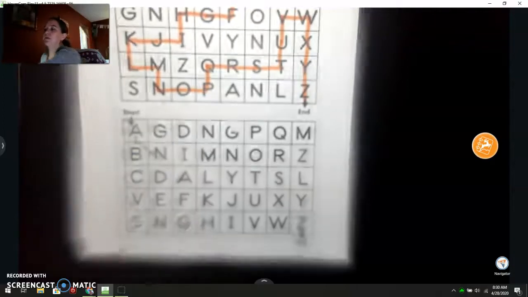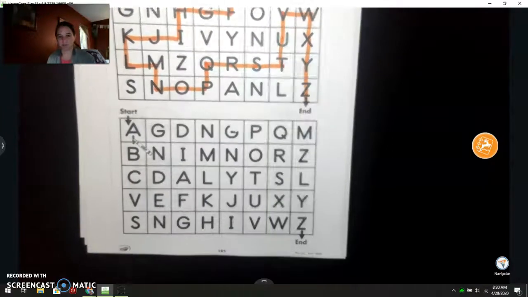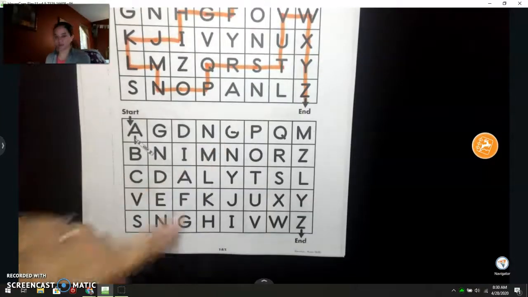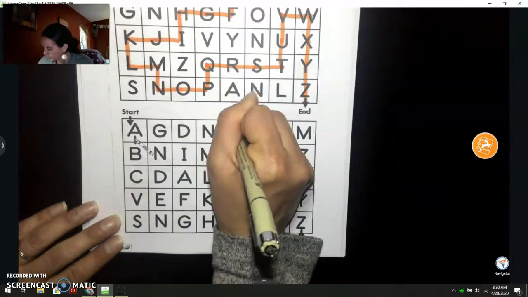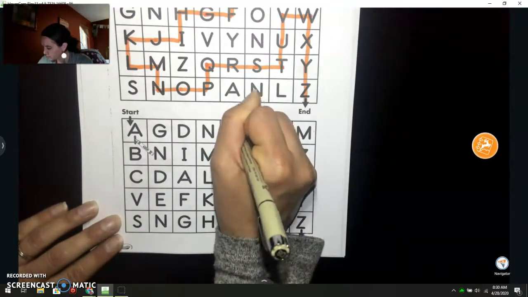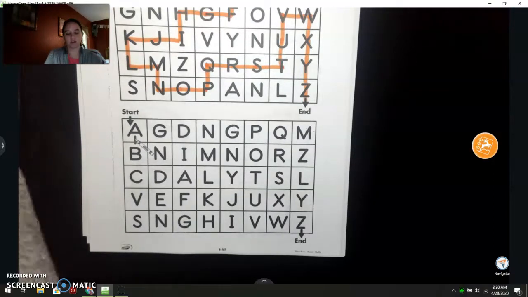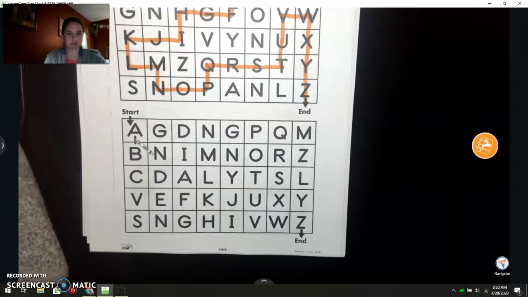And we have one more to do, but there's a letter that's messed up. So I want you to look at the top row. This letter is missing a chunk out of it. This is supposed to be an uppercase G. So if you need to fix it on your paper, I know they were messed up on all the papers. You can fix it just like that. I want you to try this one by yourself and then double check with me when you're done. So I'm going to pause my video, you pause your video, and then we're going to check at the end.